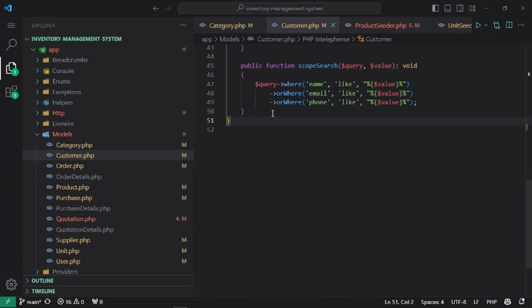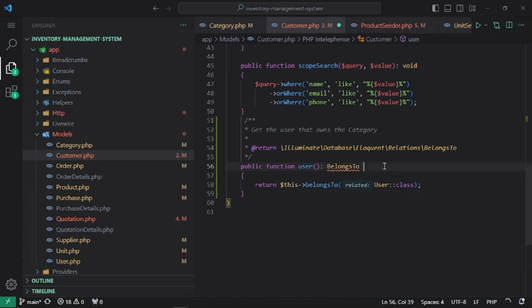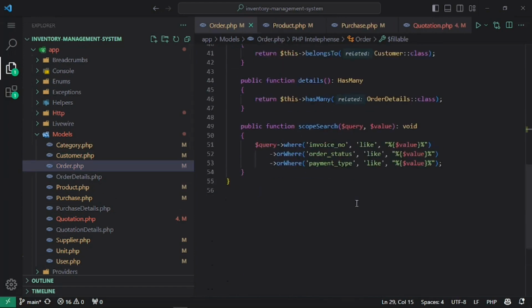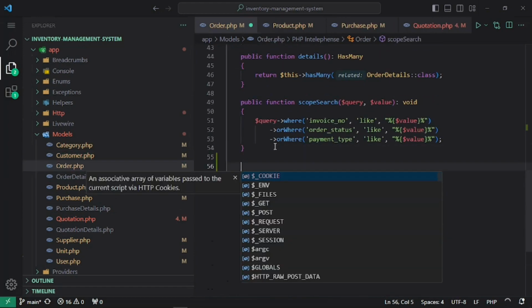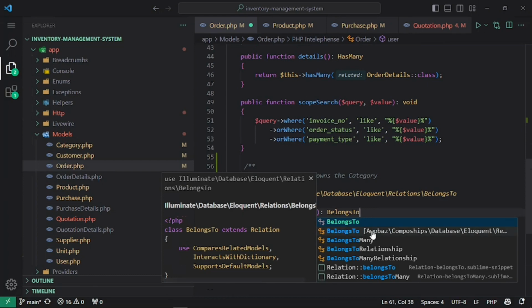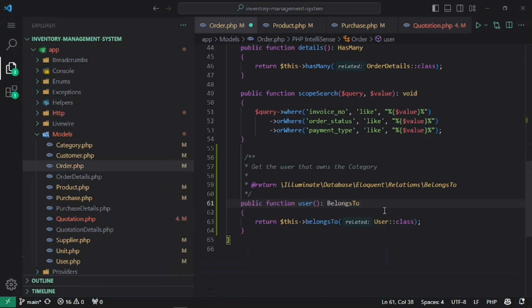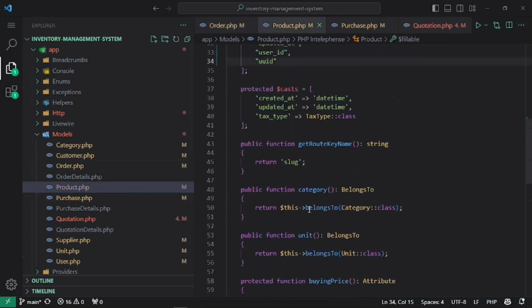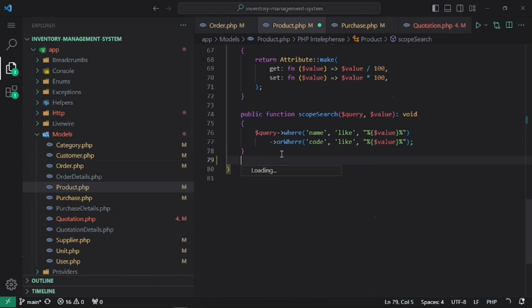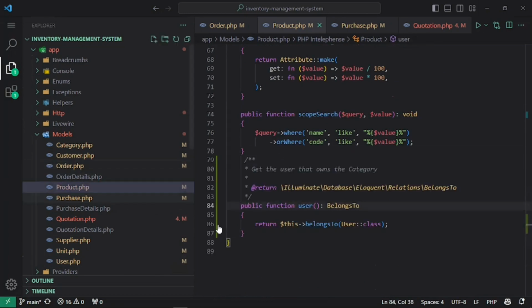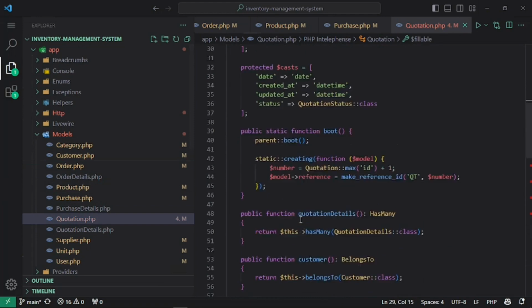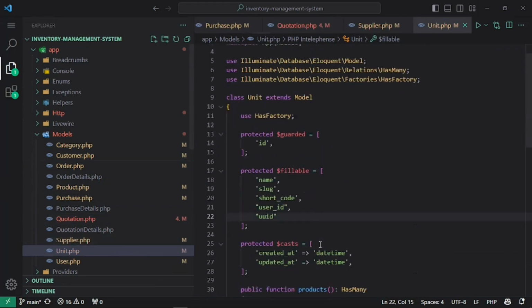Customer also belongs to a specific user. Import BelongsTo from the Eloquent relationships. Order also belongs to a specific user, so paste it here. Import the BelongsTo from the Eloquent. Product also belongs to a user, so import it here. And purchase, then quotation, then supplier, then units.